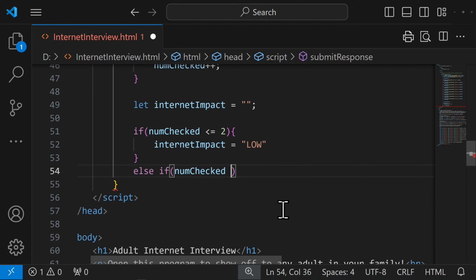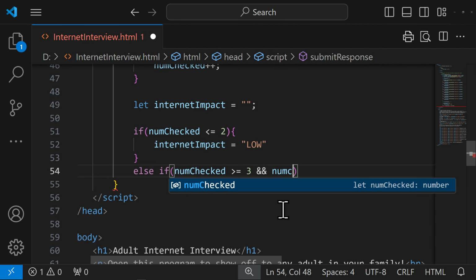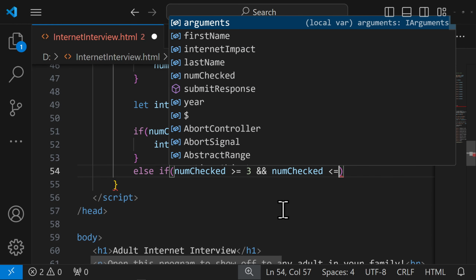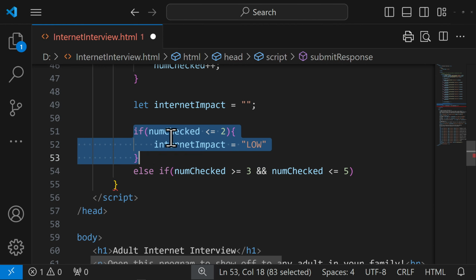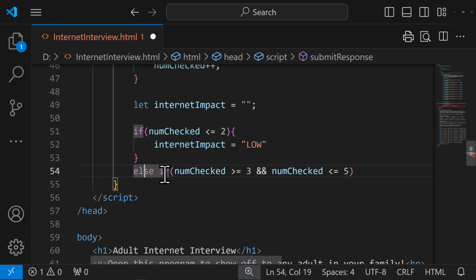A lot of students make this overly complicated, and I want to show you what that looks like and why it's not needed. They like to say, okay, if it's greater than or equal to 3 and num checked is less than or equal to 5. There's nothing wrong with this. This is just two different conditions in one if statement. But again, because we're doing an if else, we don't have to worry about the lower bound of this, because if number checked is 0, 1, or 2, this if is going to run. Whatever we do with the else is not going to happen. That's why I think this is just kind of excessive. So I would just get rid of that first part and just keep it something like this.